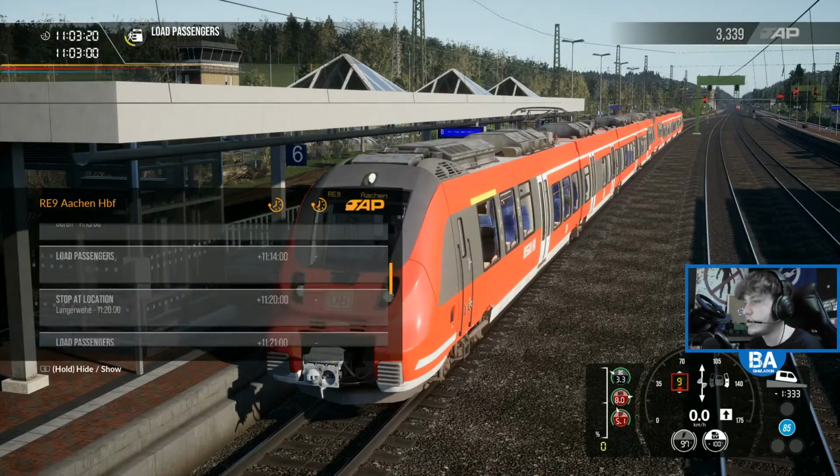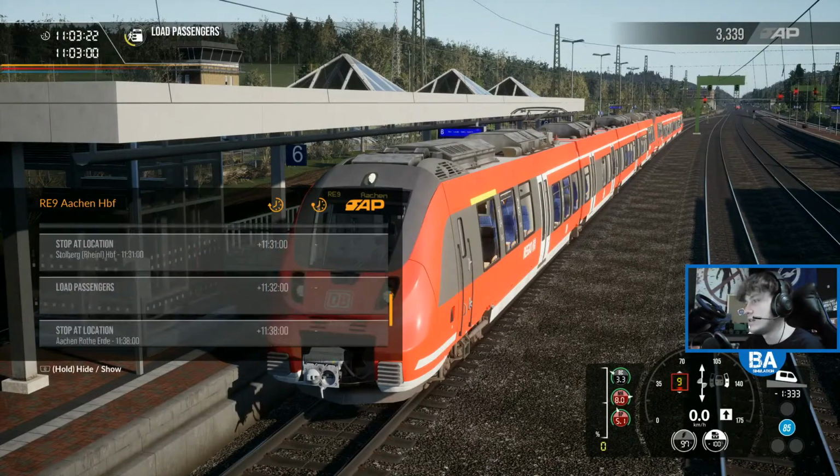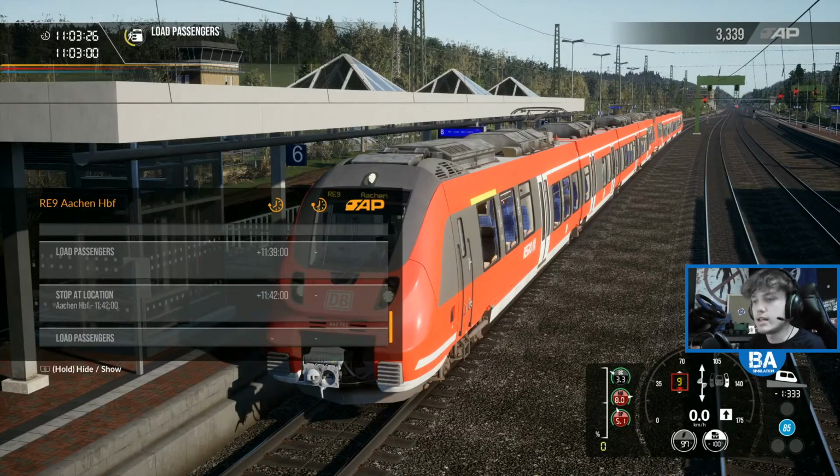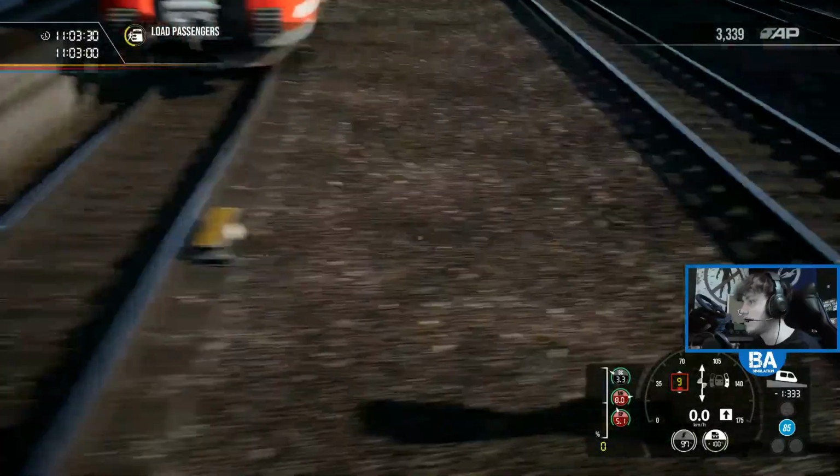So we're due into Aachen at 42 past. So we've got about 40 minutes until we get there, which will take us about an hour. Well, up to an hour.